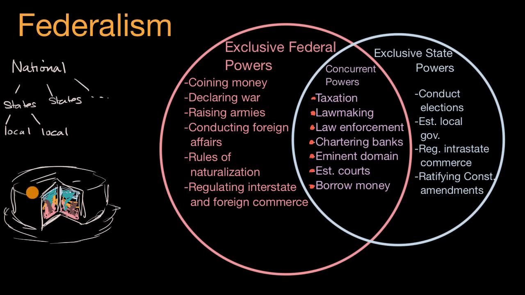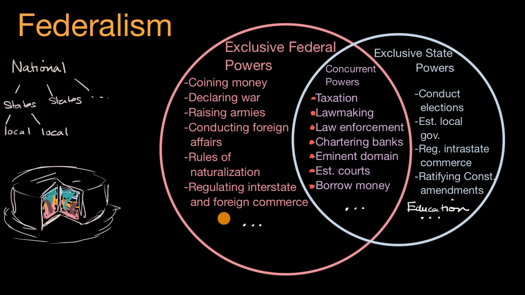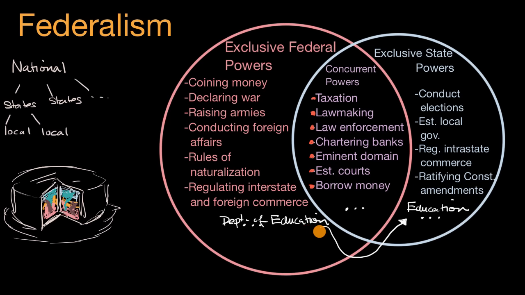This list is not exhaustive for any of the three categories — exclusive federal powers, concurrent powers, or exclusive state powers. Even certain exclusive state powers can be influenced by the federal government. For example, education is for the most part considered an exclusive state power, but there is a federal Department of Education. The federal government influences it through grants: even though states and local governments run the schools, the federal government might say, 'If you do X, Y, and Z, we will give you more funding for your schools,' giving states motivation to align with federal priorities.